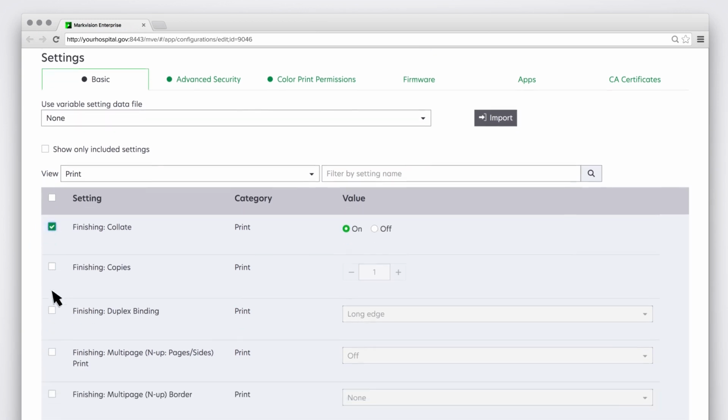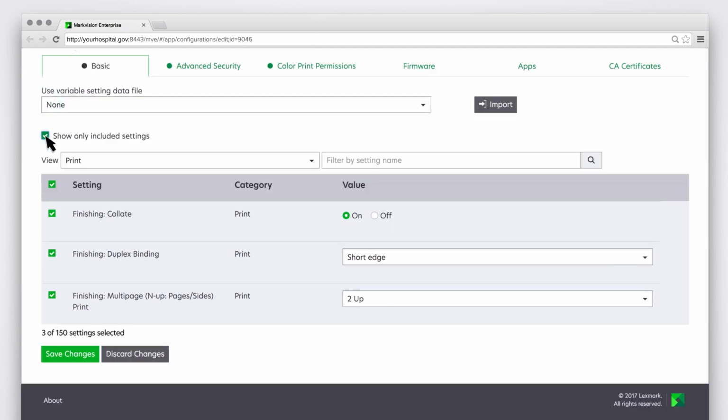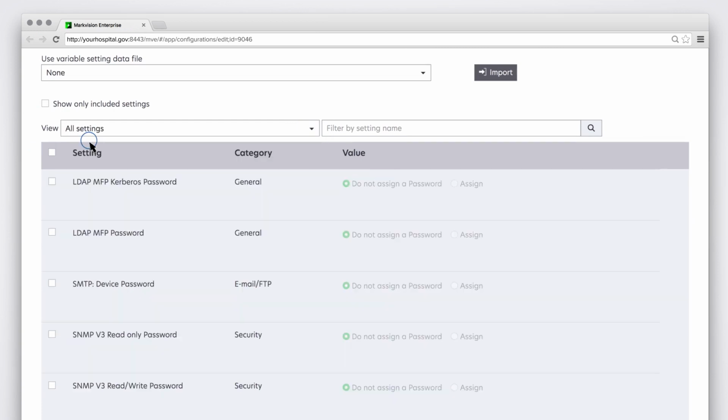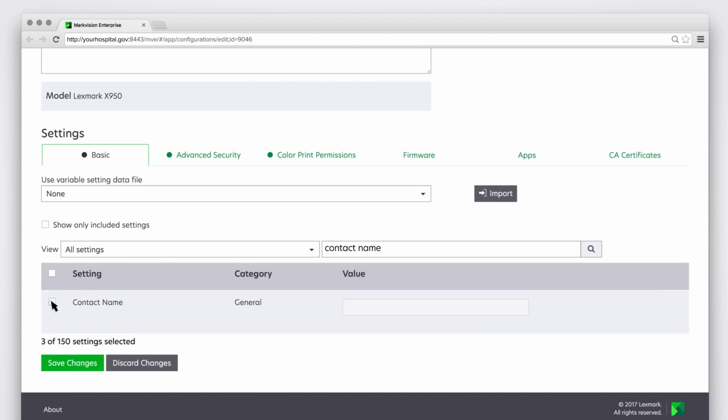Select the settings that you want to edit. To show only your selected settings, click Show Only Included Settings. For some settings, you may need to use printer-specific data, such as contact name. In these cases, you can use a variable setting by assigning a string as a token.